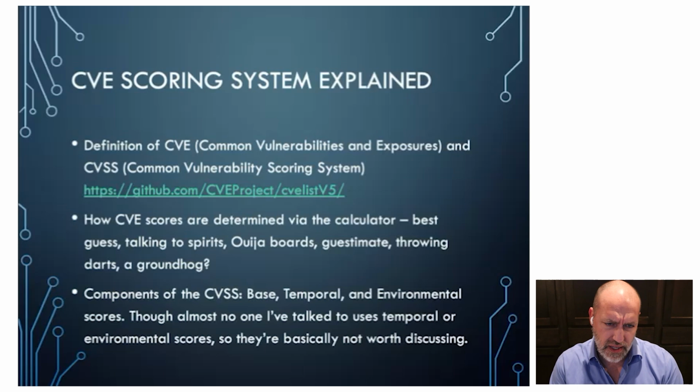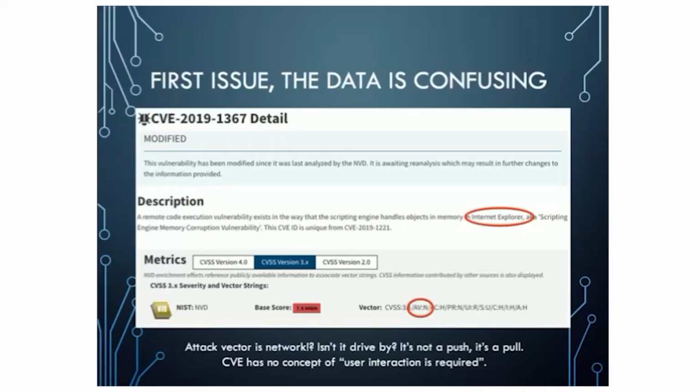One of the things to understand about how CVE scores are generated is that there is a calculator associated with them. So two people could look at the exact same calculator and come up with different answers. How they come up with those inputs, to decide what they're going to put in there, I think is still a bit of dark magic. And it is quite complicated, which is basically the reason I think this is worth talking about. As I did research, I found a lot of stuff, and hopefully you find it interesting as well.